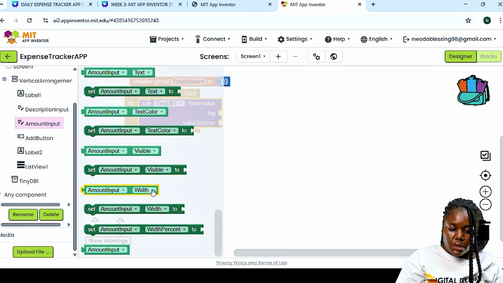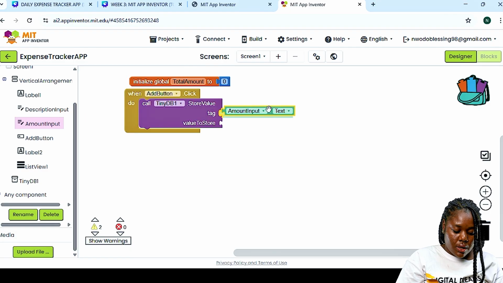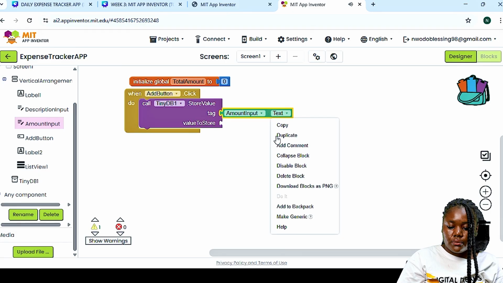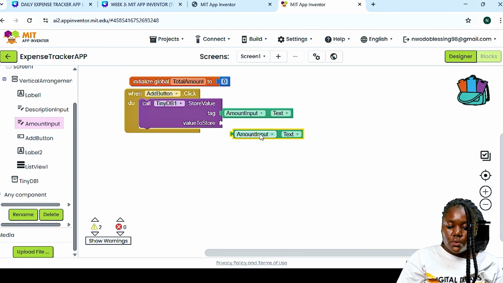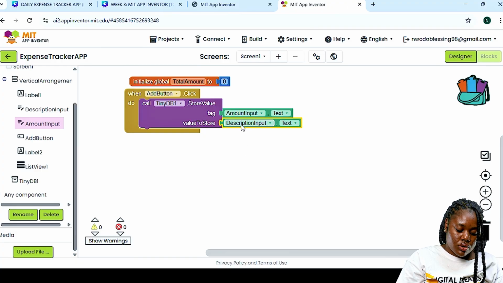Then plug it in the first socket here. Now you duplicate, place this one here, and we're going to change it to description input. The first socket should be amount input and the second should be description input.